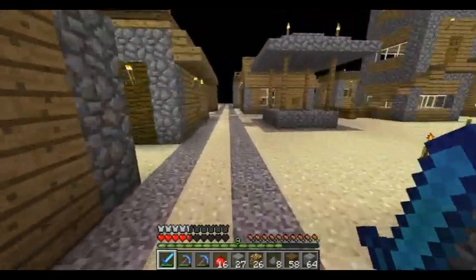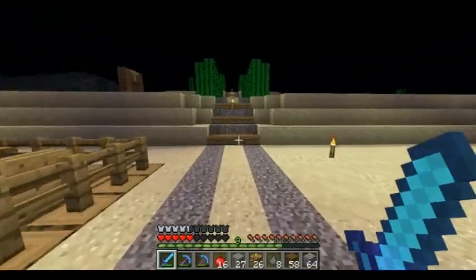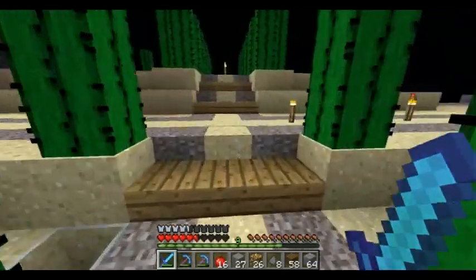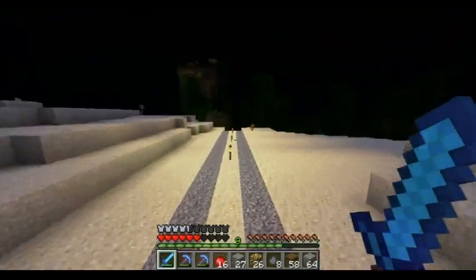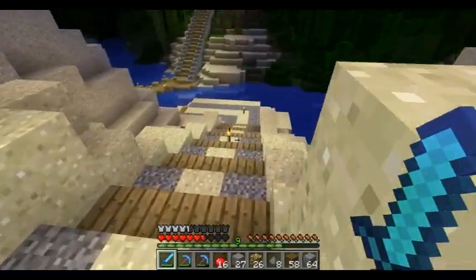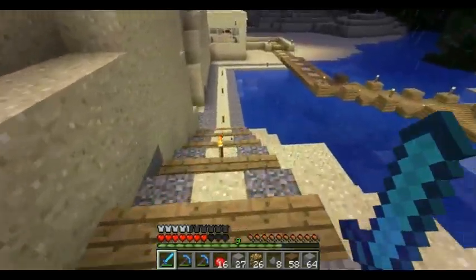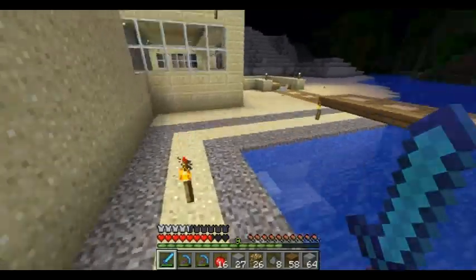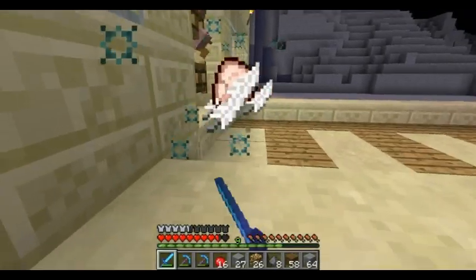I'll be curious to see how my village looks with a new gravel texture pack in 1.3. Actually, I can't wait for 1.3. I'll have to update my texture pack though, so it includes my clear glass, but that's not a big deal. That's like 5 minutes of work, if that. But I'll be curious to see what my pathing looks like here with the new gravel texture pack. Die, chicken. Thank you.